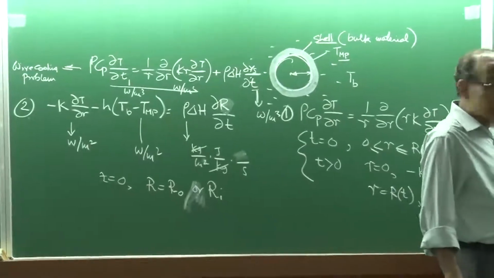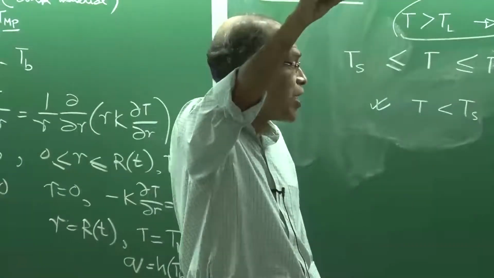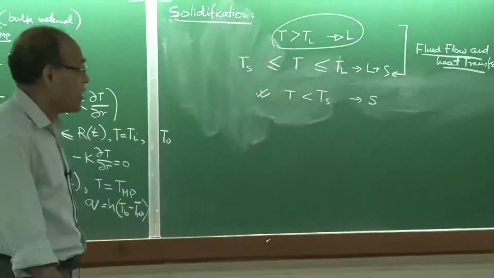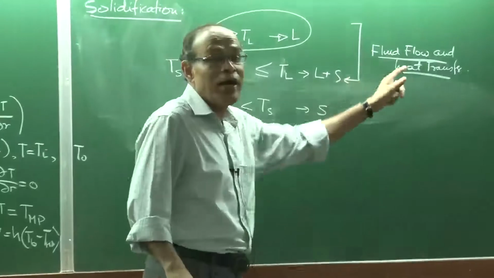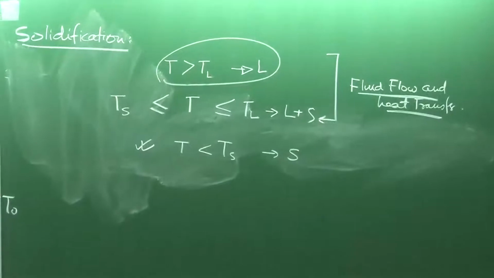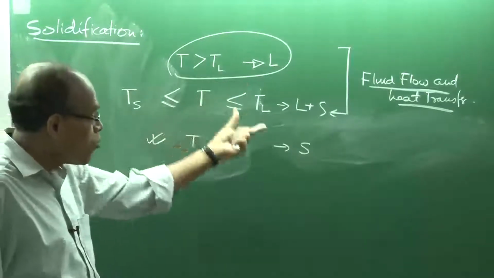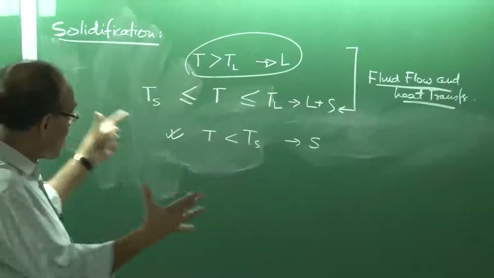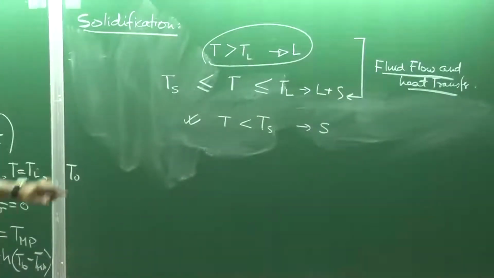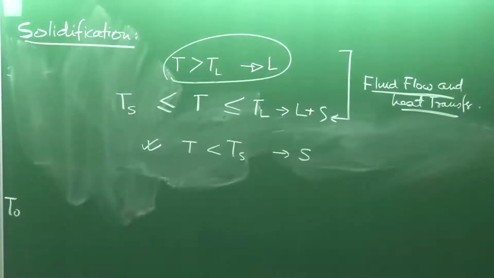But the first phase of the problem, when the molten metal starts losing heat from its initial pouring temperature till it becomes completely solidified, is relatively complex, and it necessitates that we address fluid flow and heat transfer simultaneously. Those of you who study solidification later, in some other courses, particularly a course concerned with the modeling of solidification, will have a chance to see what the equations of flow and heat transfer are, and how the solid-liquid interface is treated. All these complexities can be addressed, but I think that is beyond the scope of the current course.